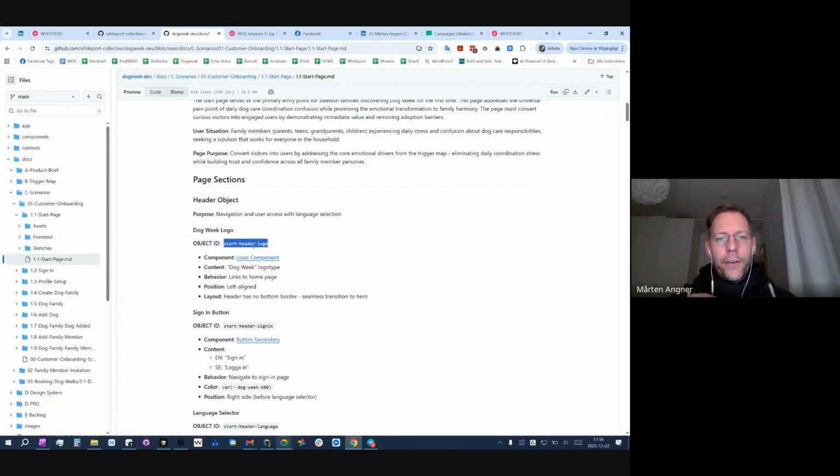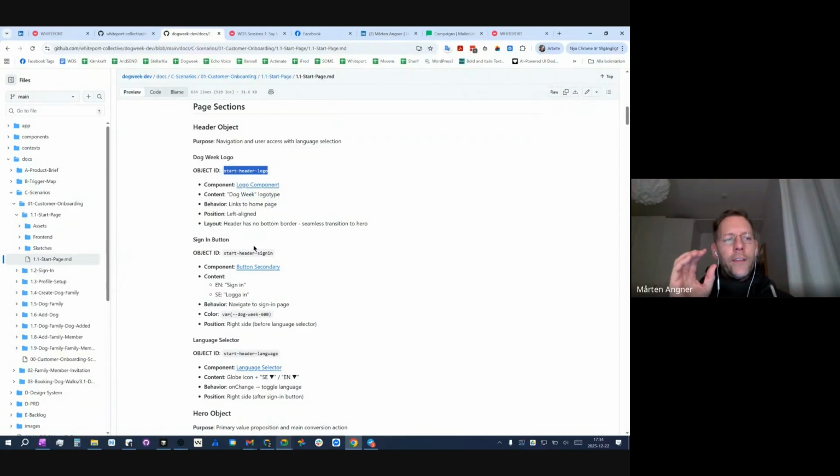These identifiers, they are with us in the whole project. So when I refer to something, when I give feedback, when I have JavaScript features, anything, we have a unified way of identifying all of these.